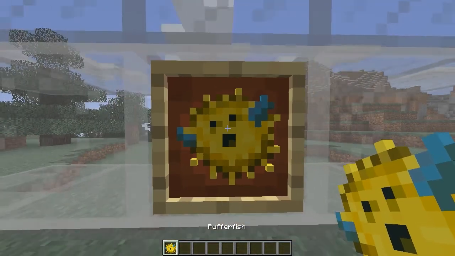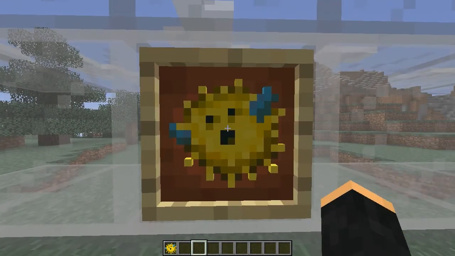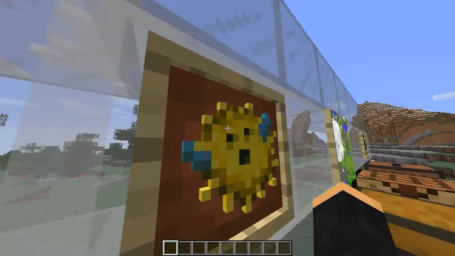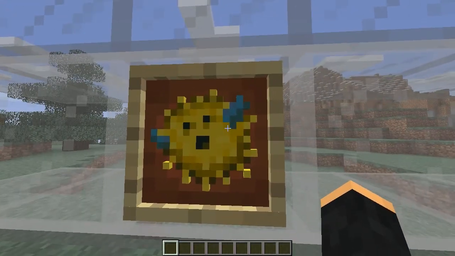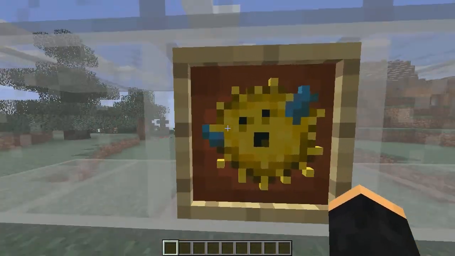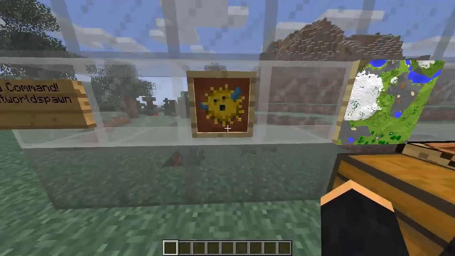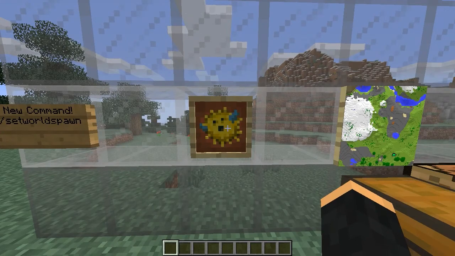The pufferfish have got a new texture, and I gotta say, that face. Yeah, I really like this new pufferfish texture. Oh boy, I wonder how it will look in Faithful. But yeah, I got nothing more to say about it except this pufferfish texture is probably the best texture in the game. Totally, hands down, the best.